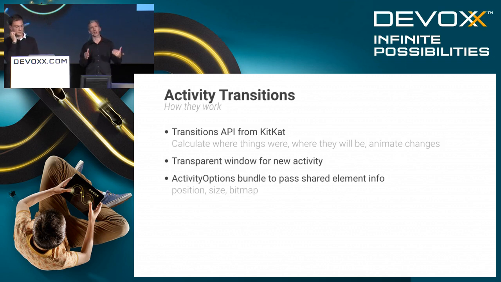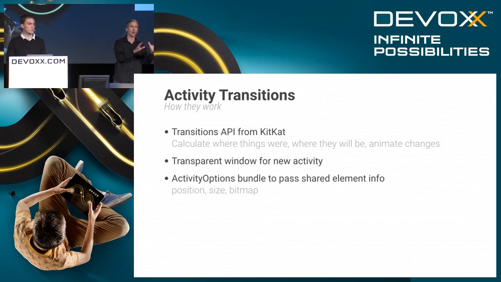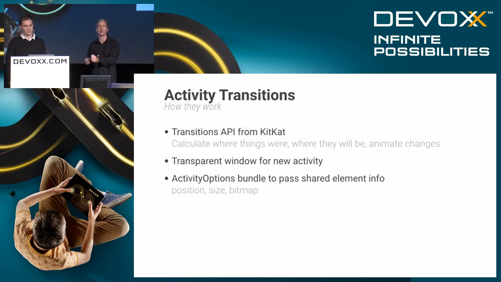So the activity transition stuff builds on the transitions API, which was enabled in KitKat, which is basically building on the animation framework that already exists, but its intent is to simplify animations. Instead of you having to manually construct animations whenever you want to move stuff around, it does a bunch of automatic calculations for you. When you tell it that you want a transition to run, it says, okay, I'm going to quickly measure where things are right now, and then it's going to allow layout to occur so that everything is put in its new position, and then it'll figure out where things are then, and then it'll rewind the state and say, okay, now play animations to get to the new state.